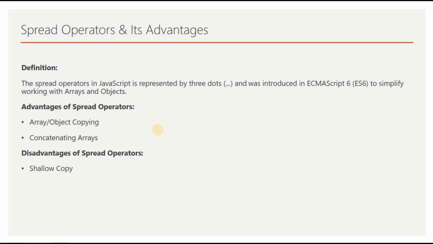After the rest operator, we have the spread operator and its advantages. The spread operator is similar, represented by three dots, and it simplifies working with arrays and objects. The advantages of the spread operator are that it is used for array and object copying. If the array or object is straightforward, not a nested array or nested object, then we can do a deep copy of the array or object. We'll see by example.